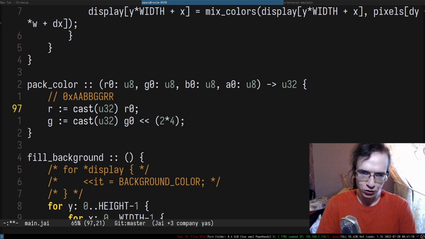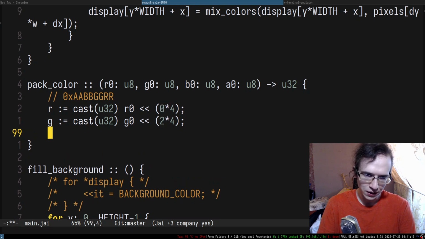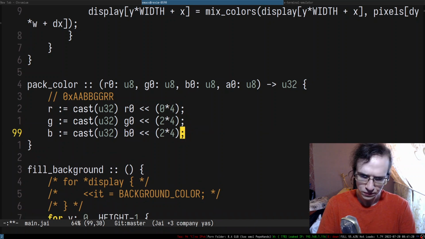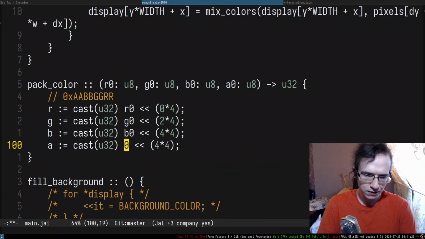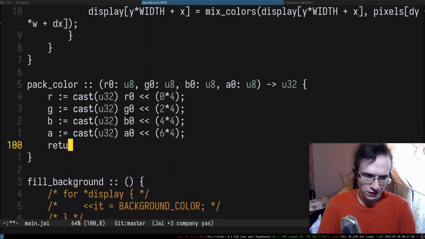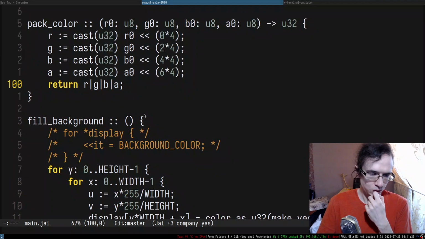So technically I'm also shifting R, but I'm shifting it by 0 multiplied by 4. This is by 2 multiplied by 4, but this is 0 multiplied by 4. Then we have B, which is in fact 4, and then we have A, which is 6, right? So once we've got that, we need to return RGBA, right? So yes.